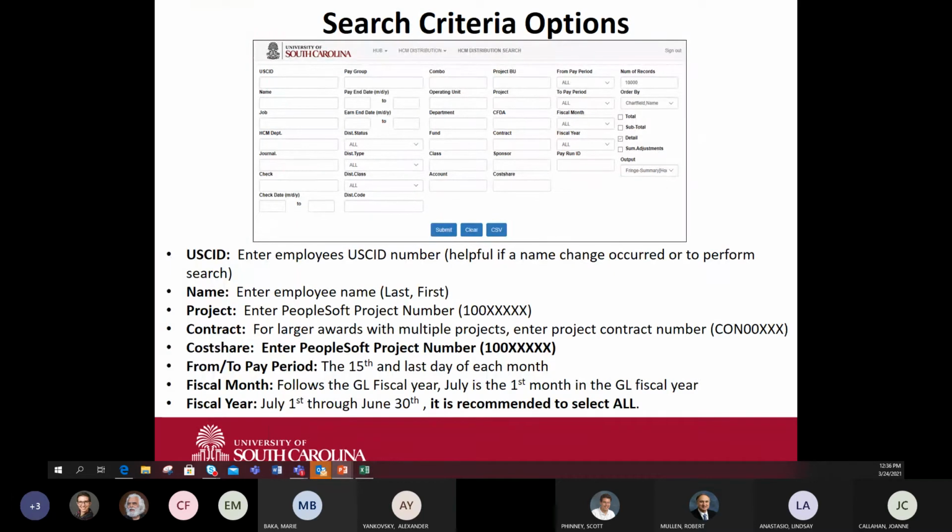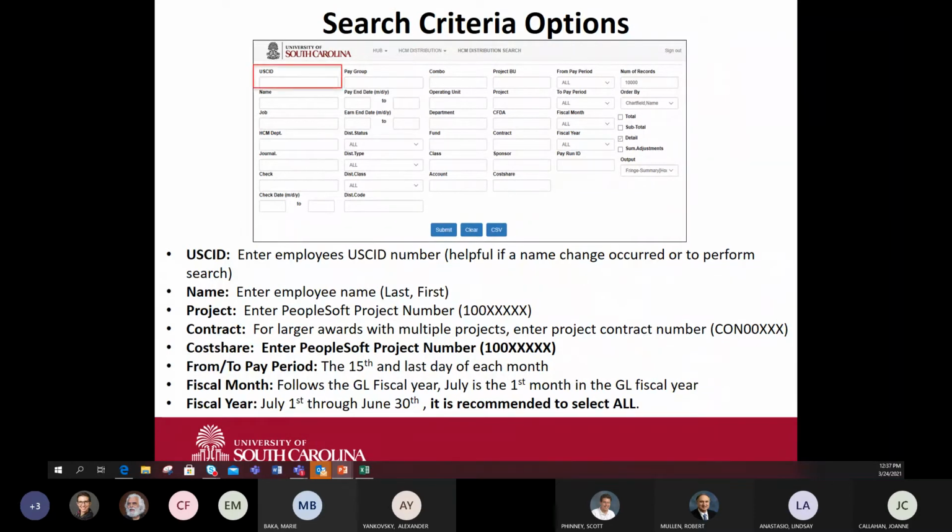So when you get into the distribution search, you'll notice that there are a lot of options. So we're just going to go over the main ones that you would use, most likely. But feel free to search and to play with it. The one thing that I like to say in all of our training webinars is that you do have view-only access, so you can't break it. The worst thing you can do is cause it to freeze. So then just close out and start again. So don't be shy about clicking boxes and seeing the information that pulls and returns and what options work best for you. And if you're unsure if you're getting all the information that you need, don't hesitate to ask.